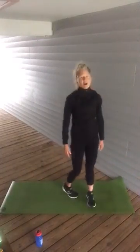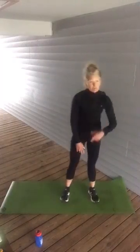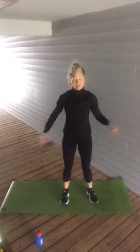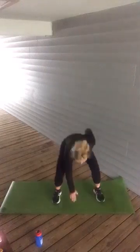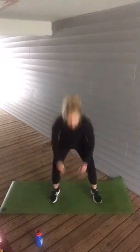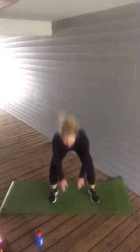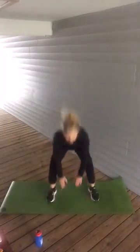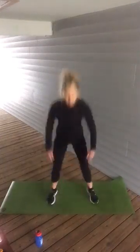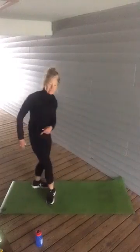Bringing it back up. All right, second set of the 4 minutes. We've got squat jacks or modify to the squat touch side to side. Here we go. I'm gonna go through and reach with both hands. Just a little tap to the floor with the fingers, even if you don't reach the floor. All right, bottom of that second set.